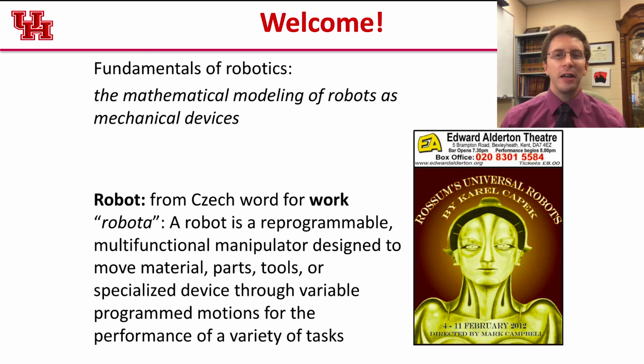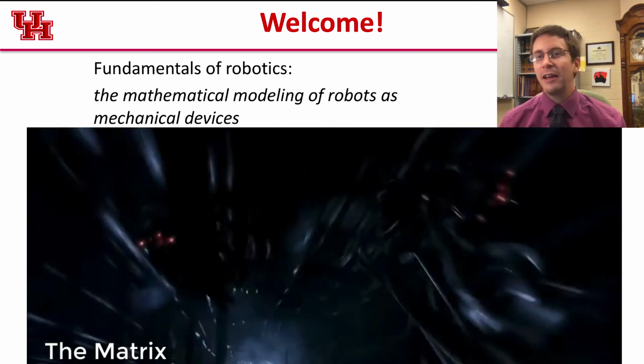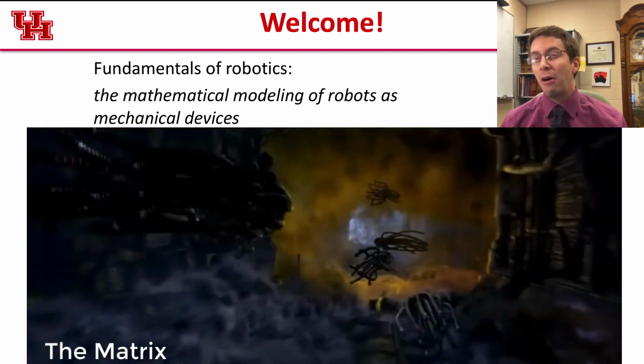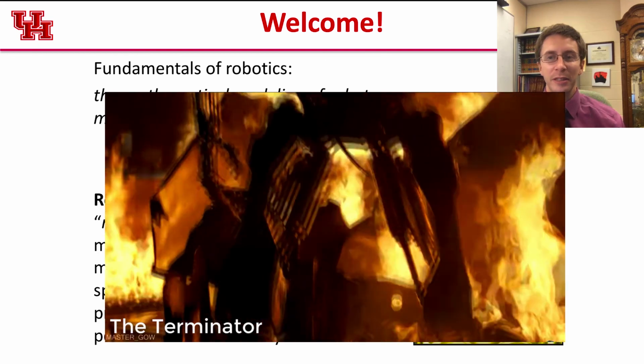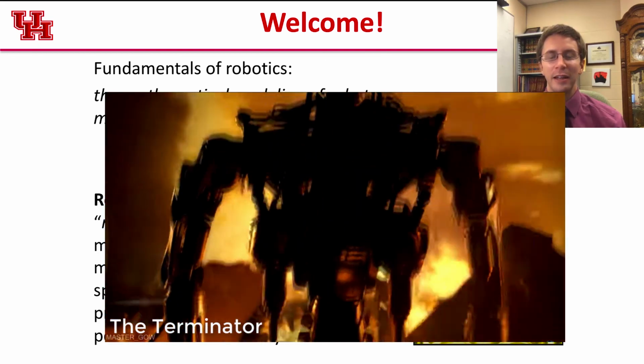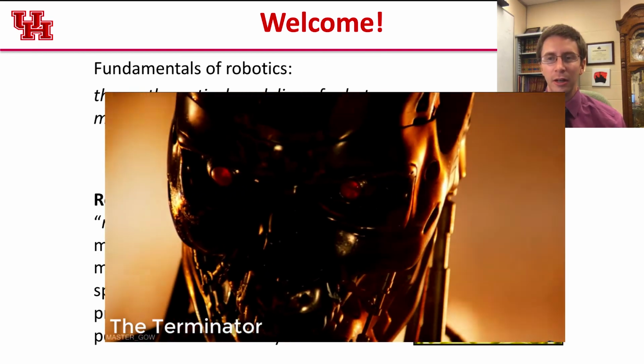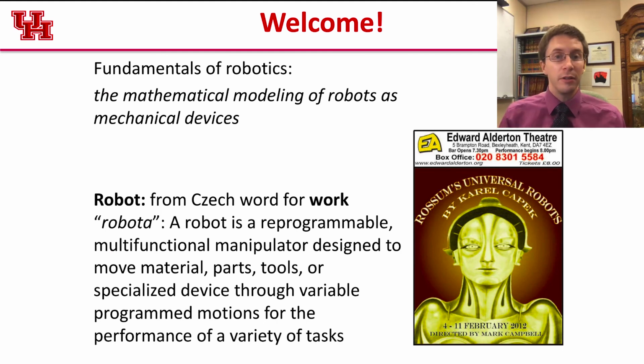Well, this word robot actually comes from a Czech word that means work. There's a playbill from a play called Rossum's Universal Robots. It's a delightful little work, like almost all science fiction about robots. It doesn't turn out very well for the humans in the end, but it's a delightful look at history, and it's also the first introduction of this word.